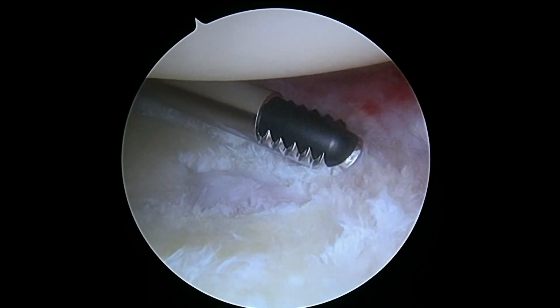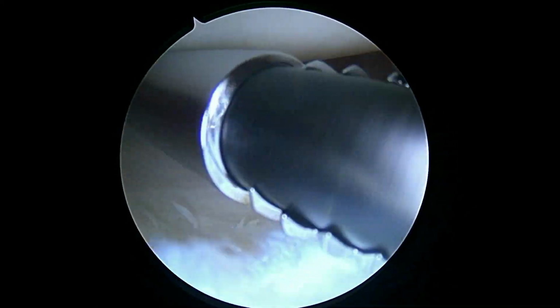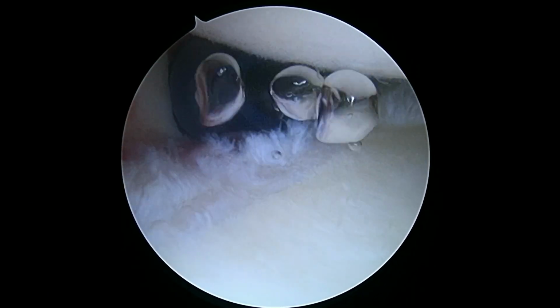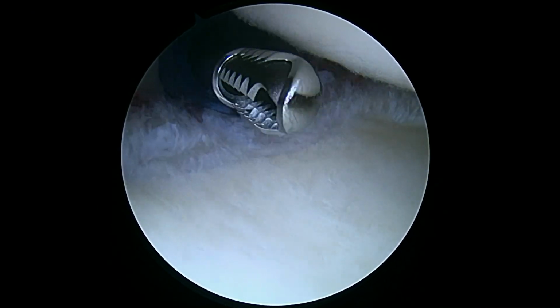But this is why we do a lot of our regenerative medicine injections in the office too, to prevent this from getting worse, and so you don't need to come back to the operating room for a shoulder replacement down the road. But okay, that looks a lot better than when we started. So now we'll get to work on the biceps.